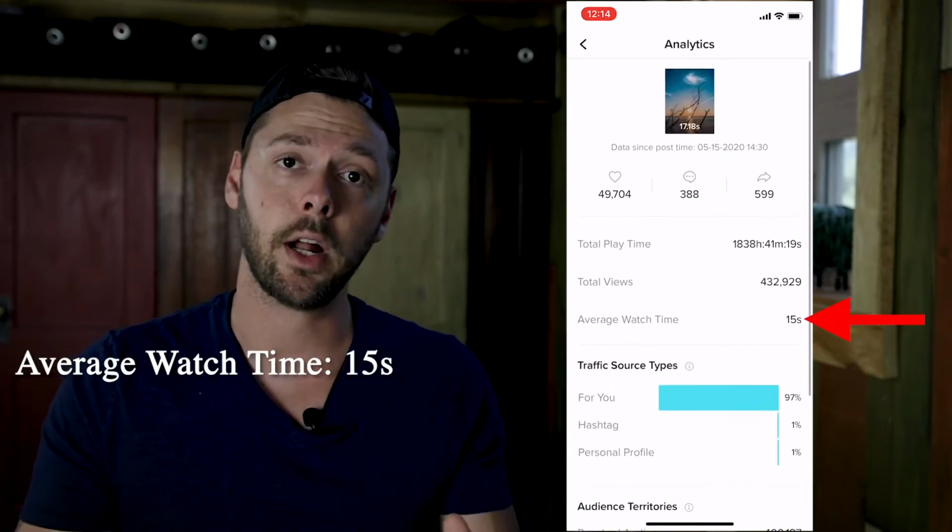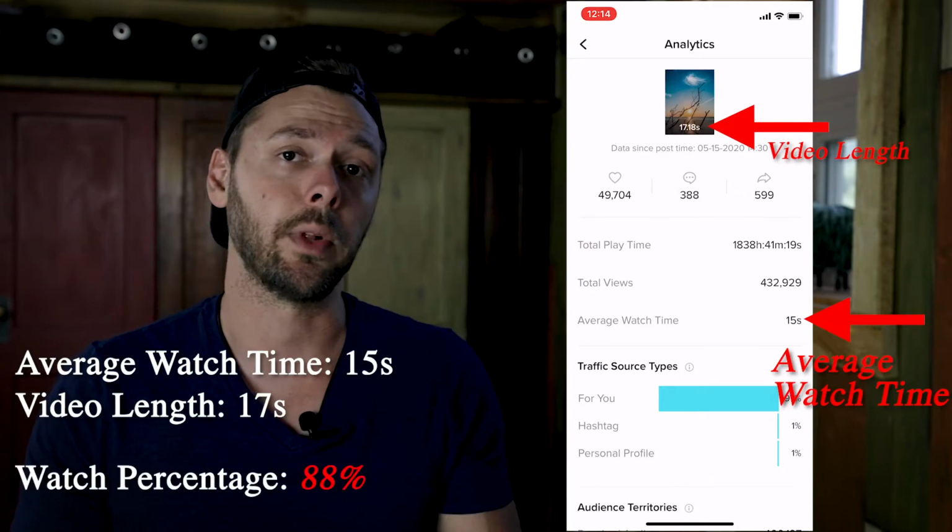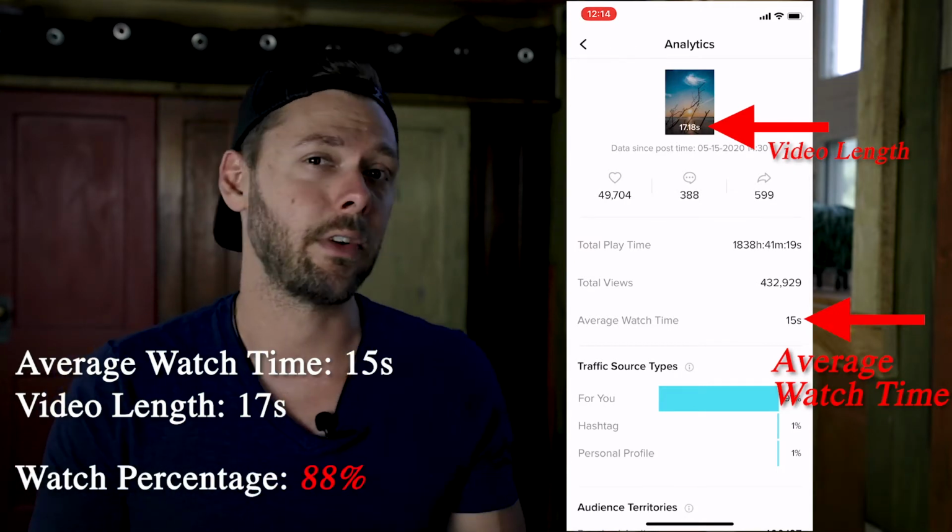The higher percentage of watch time, the more boost the algorithm will actually give you. So 30% is very low, 31 to 60% is okay, but you're not gonna get a huge boost. 61 to 90% is really good, and then anything over 90%, even 100% plus rewatch time will give you the most boost and the most traction.